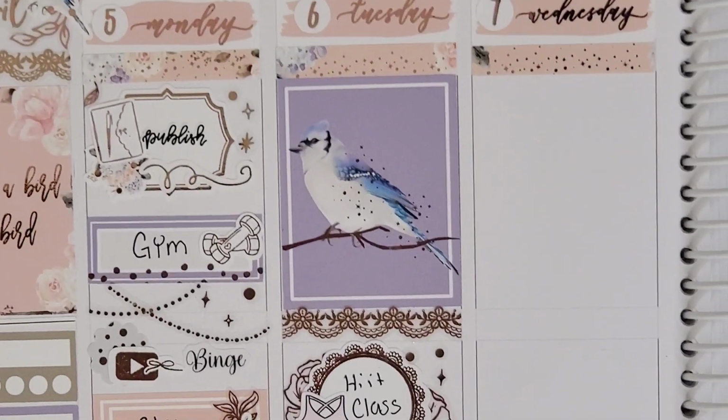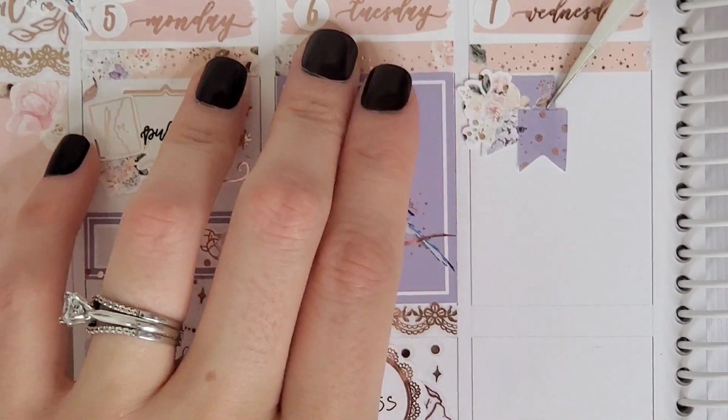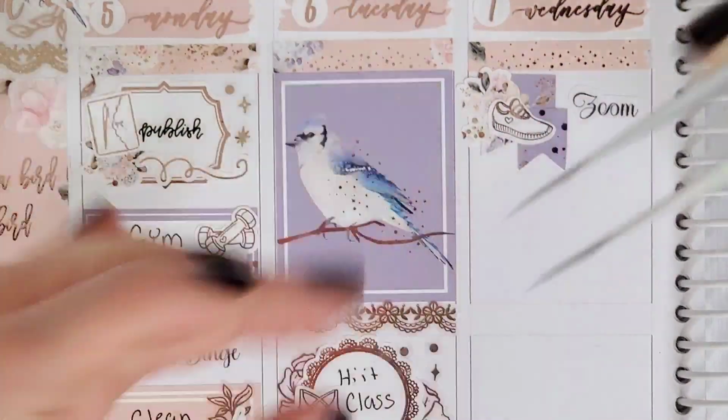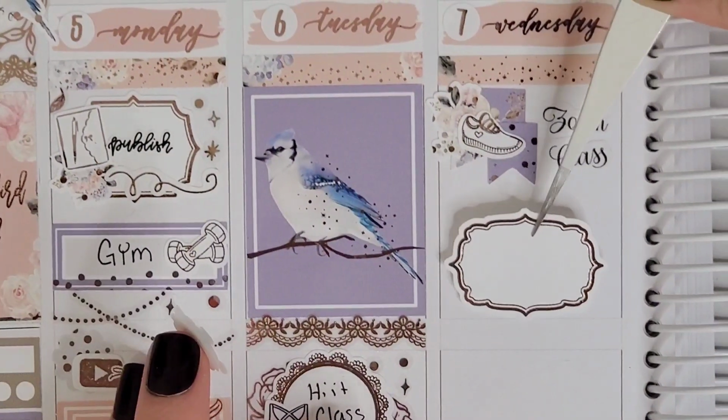Then I wanted to mark that I had a personal training session. So I pull in another half box, some more florals from Honey Inked, and the little workout girl is from Fox and Pip. And then to cap off the night, I did go to the gym. I will say something that's bothering me as I'm looking at it now.